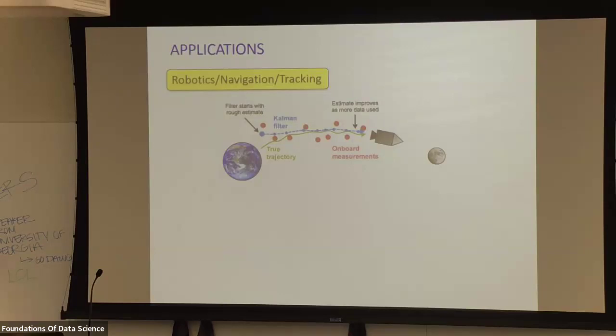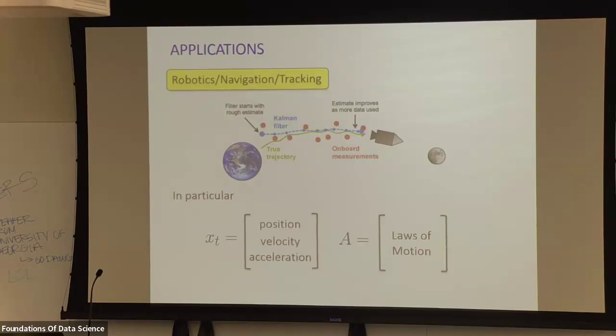So in fact, this approach is called Kalman filtering. It was used in the moon landing. It won the National Medal of Science back in 2008, so it's an extremely impactful algorithm. But at the end of the day, it's a problem about doing inference in a linear dynamical system.